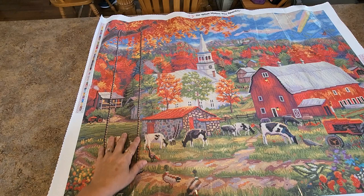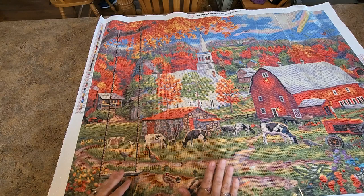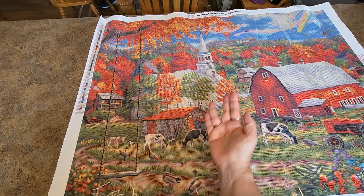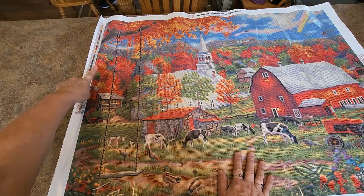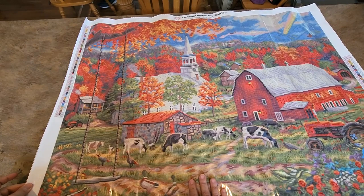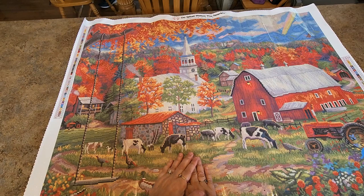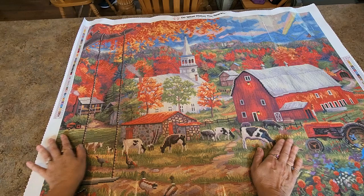We talked about this swing. I asked him about this in the interview. I said, 'So this is interesting — you have this swing here in the forefront of the picture, so it looks really large because it's up close, whereas that is way far away.' So he does a great job of doing those different closeups and far away. Another tractor out here, another house, got a squirrel way up there in the tree — can you see the little squirrel? He's hanging out on the tree. So he talked about a lot of things when he talked about this.